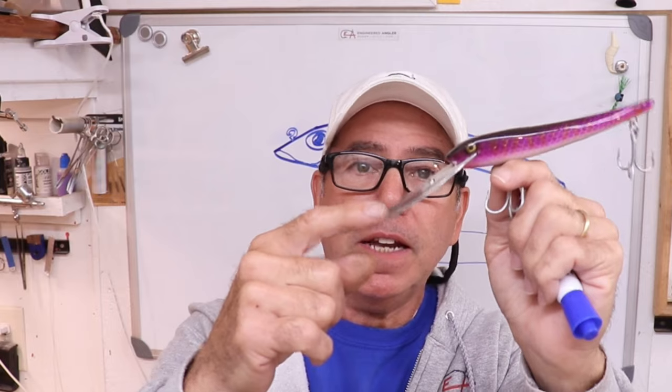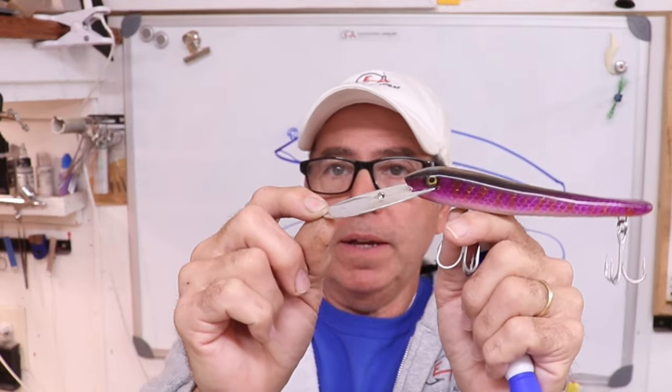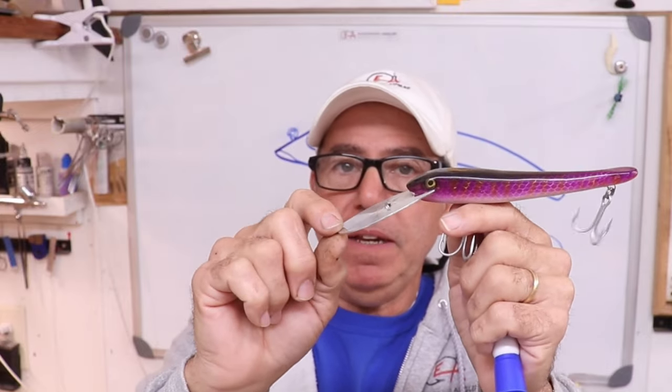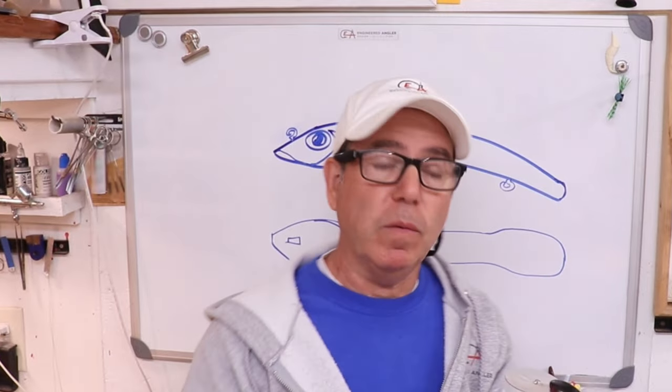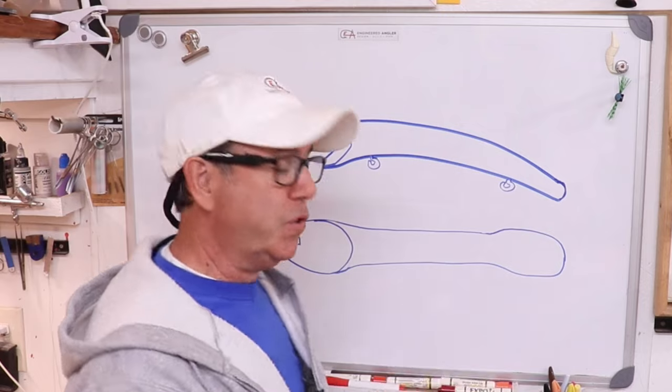Now imagine if the tie-on eye was all the way at the tip of this. The lure is going to want to flop this way and find some weird dynamic equilibrium that maybe won't twist and spin, and maybe will just be sort of an oddball movement. But I want to experiment a little with that and see what the tail angle will do to that action.